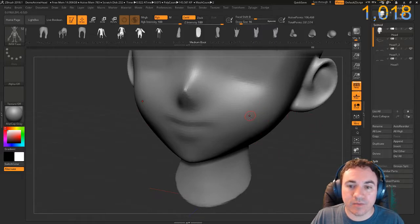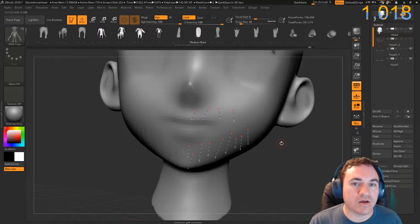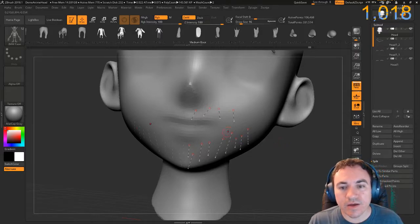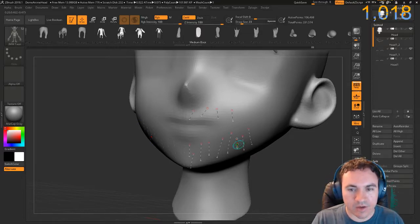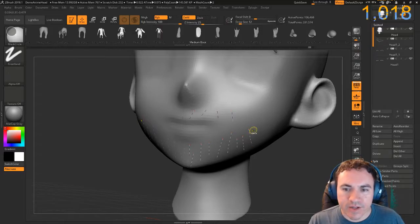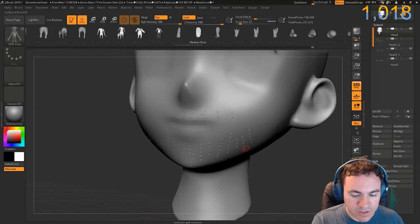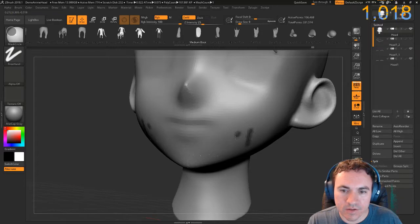And like before, I'm going to Control Z just to see where my other guides are, just so I can create a mask, which is really powerful, something I just stumbled on. I was going to create a mask of where I would want my next hair strands to be. Oh, that's too big. That's too big still. Okay.